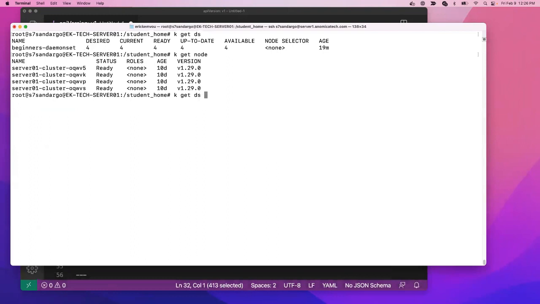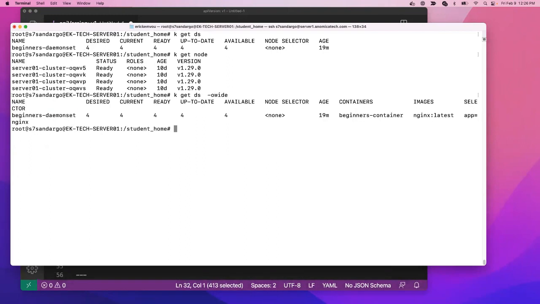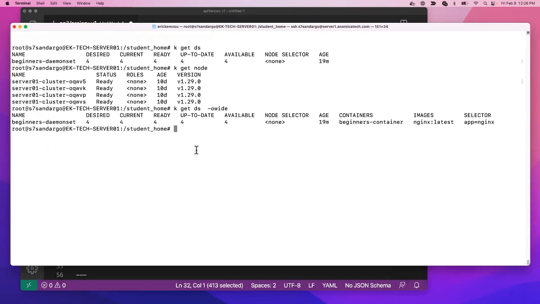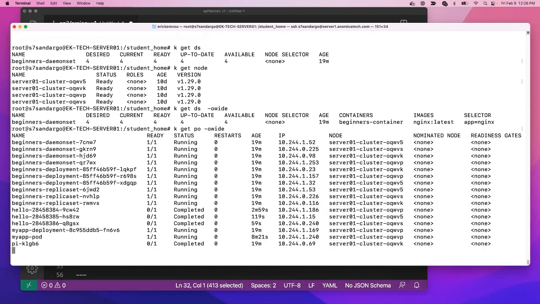If I type kubectl get daemonset -o wide, for example, to check on which node those run. Let me say kubectl get pod -o wide, so that we see that.